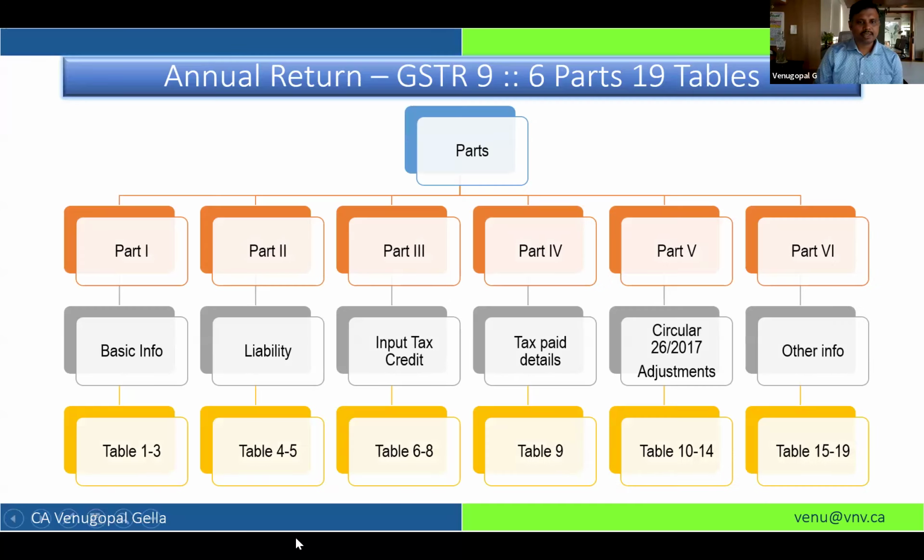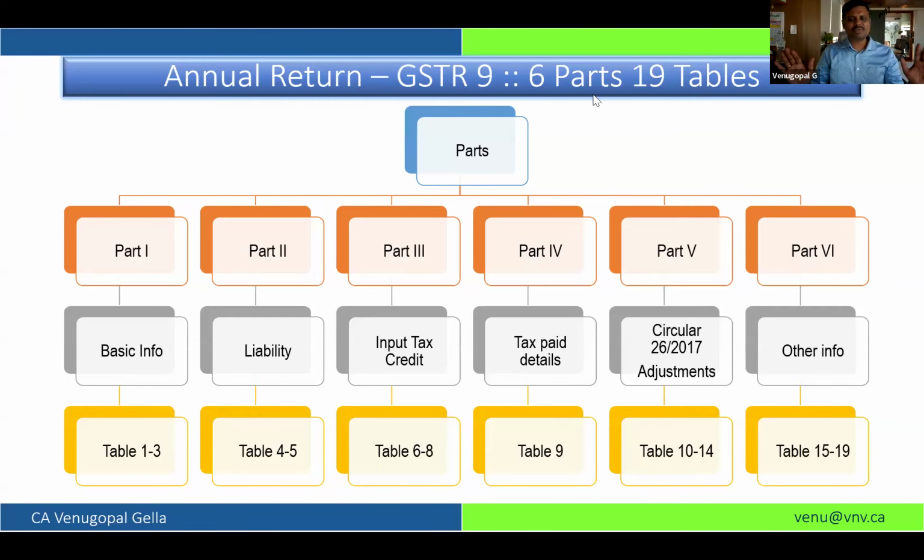Similar. Ashika, yeah. So this slide is very important, everyone. Maybe you can make your notes, take a screenshot, whatever, because going forward we will be talking about tables 4, 5, 6, 7, then specifically 4F, 5F, 4G, all those things. It's very important that you understand the table, if not the part, because whenever you ask me a question, where should I report, I would say, okay, this should go in your 4C, or I'll say 5A. So you need to quickly understand what 4C is, what 5A is. You should be able to correlate the things. So knowing the table numbers is more important.